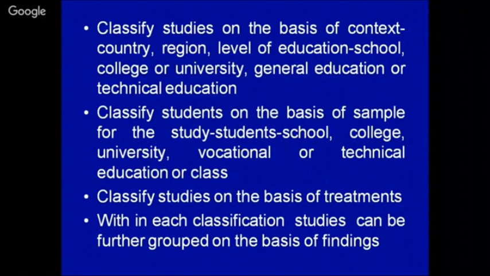Yes. Then you can also think of the context, whether the study has been conducted at school level, college level, or university level. So whether it is on primary students, first year students, final year students, higher education level, masters, etc. You can also classify the studies on the basis of the sample. That comes later: school, college, university, vocational, technical education, etc.